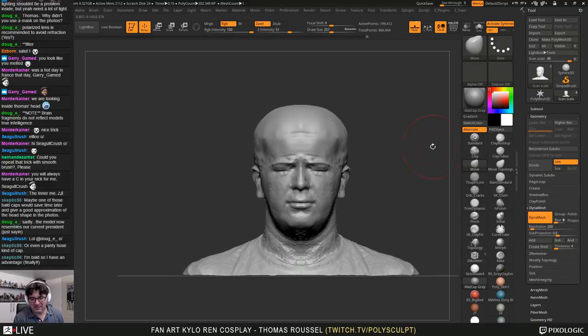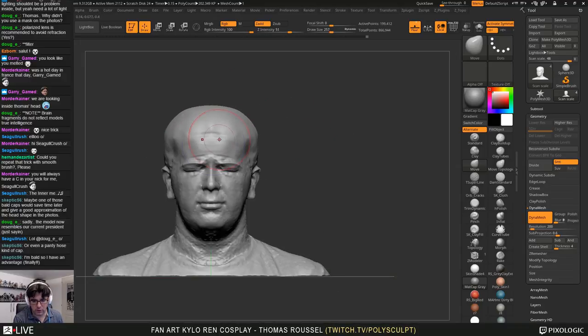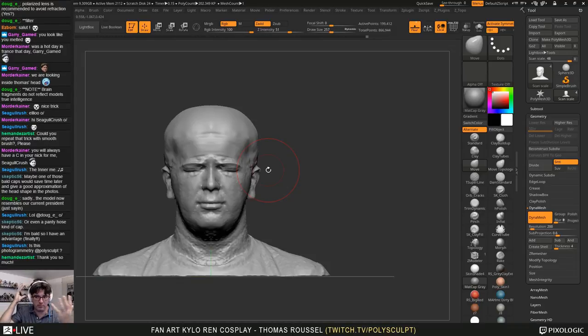Okay. Now then, what I will do is a kind of preparation work. Sorry, I'm still not at the helmet, but again, it's very important to consider some things. I will build a shape all around my head like that, just doing the boundary, and the same on the other side, a kind of strip of polygon with some volume. The idea is to print this shape and just see after if it fits my head. And if it's fitting perfectly, then I'm sure that my head will be at the good size.